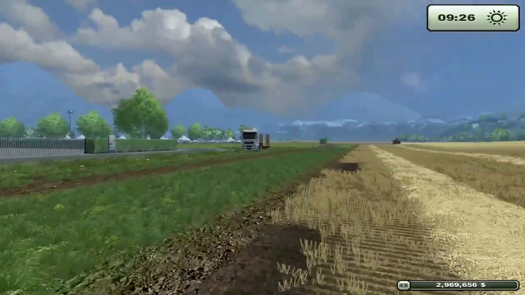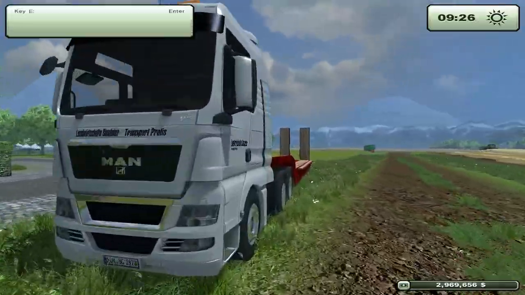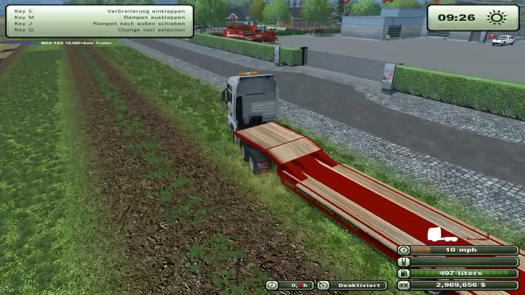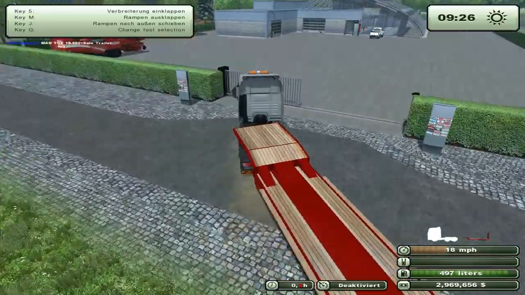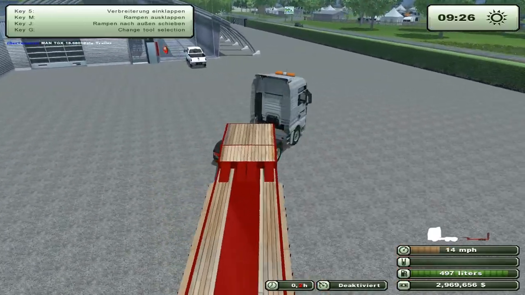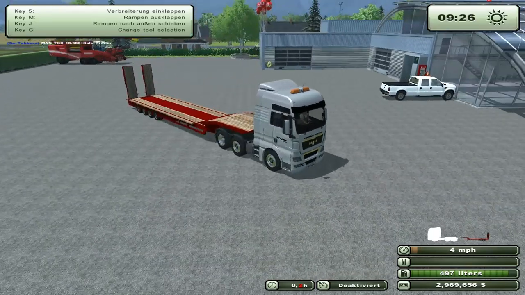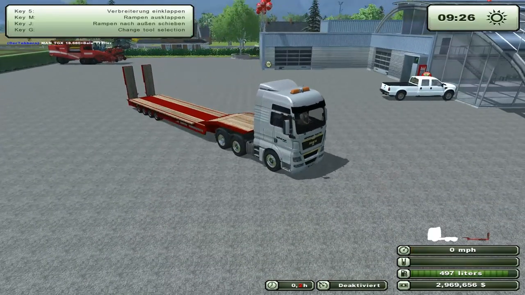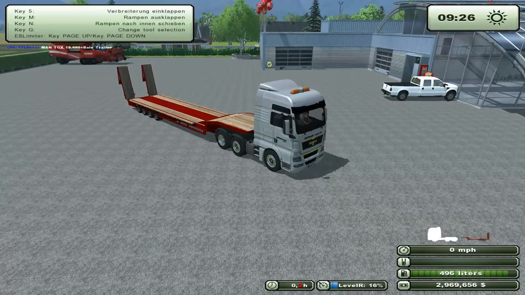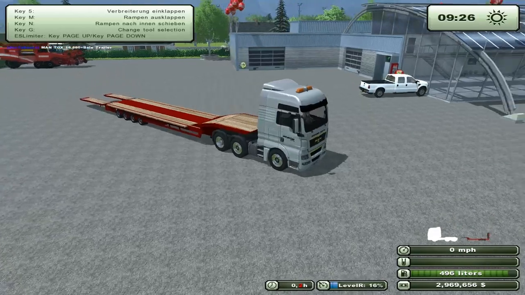Okay, we have a $500,000 piece of equipment. Let's get in our truck here, and let's go see if our $113,000 trailer can pick up our $500,000 piece of equipment. If it can't, well, that's going to be kind of bad. Alright, let's pull well ahead so I don't have to deal with any problems. It's kind of cool. I mean, it's well articulated, I'll tell you that much.